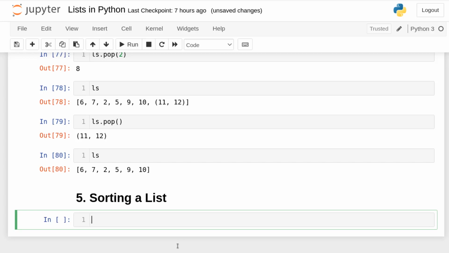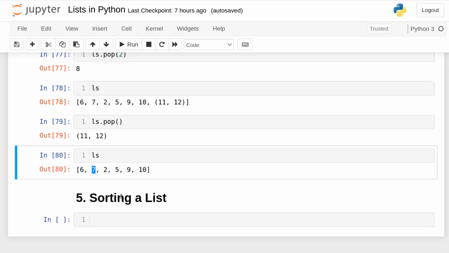For example, if I want to sort a list ls, you can see the list ls is not sorted because the first element is less than the second element, but the second element is greater than the third element. A sorted list is a list in which the first element should be less than the second element, which should be less than the third element, and so on.